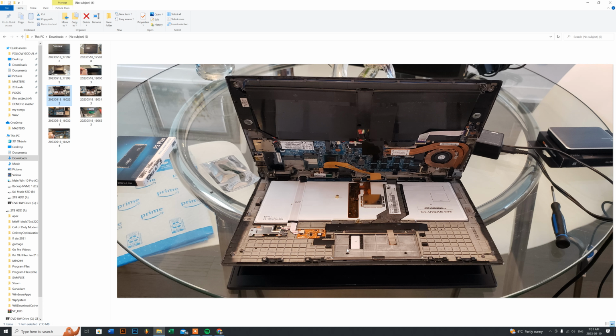So if you want to make sure that you don't damage or scratch your screen for whatever reason, just put like a thin cloth or a chamois underneath, in between the keyboard top case and your screen here, to avoid any damages if you're worried about anything. But I didn't have to do it. You shouldn't have to do it. But if you want to take precaution, just make sure that nothing happens. Just put a towel or a thin hand towel in between your keyboard and your screen top case.